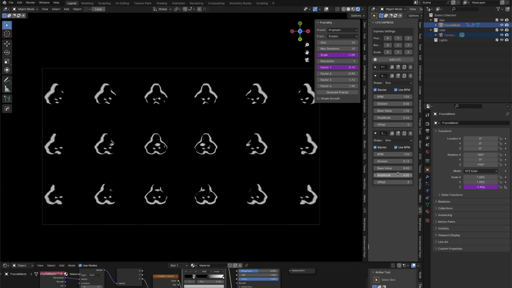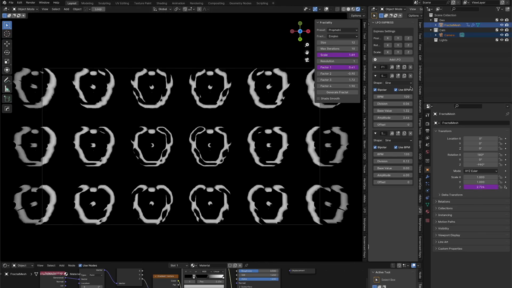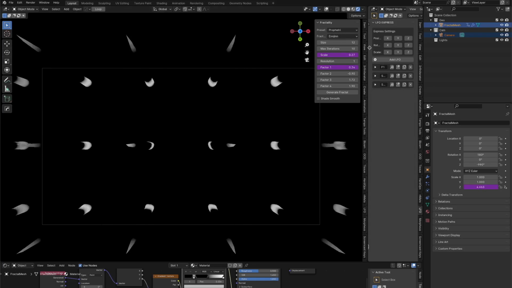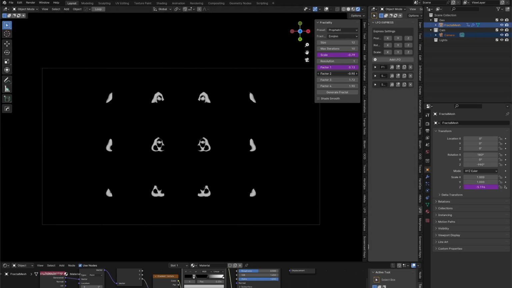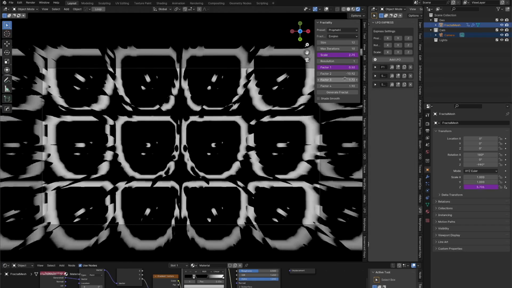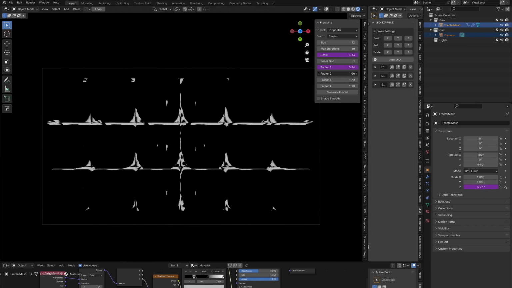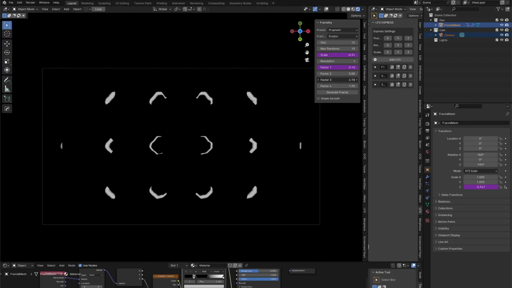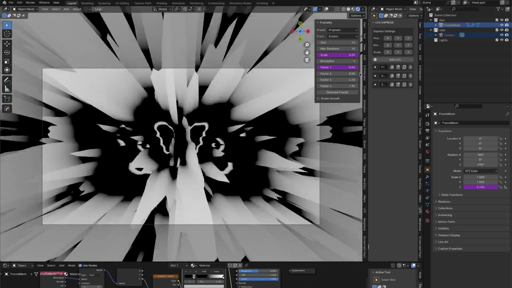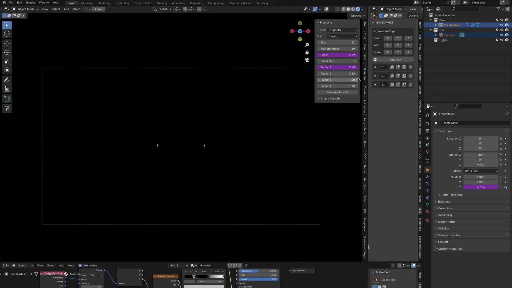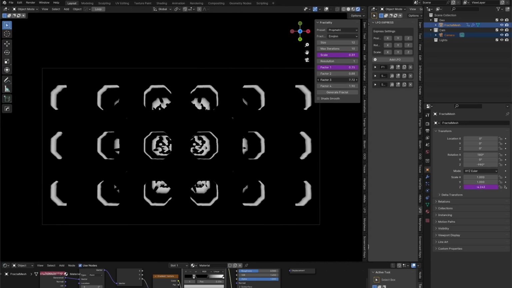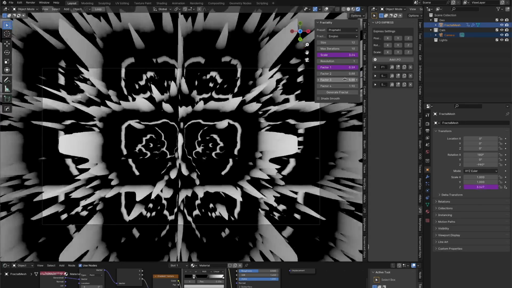All right, so we're getting somewhere sort of interesting here. I'm happy with these enough. Let's see, I wonder what factor 2 will do. Factor 2 doesn't appear to be doing too much. You can always just play with stuff and see if you like the changes. Yeah, there you go. There's a lot of change happening here, so I kind of do things like this and see, okay, there's a lot of change if I just move this a little bit, so I know that I just want to move it a little bit. All right, so let's try 5.